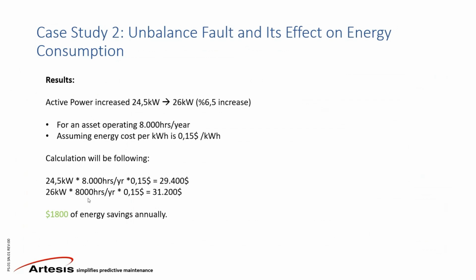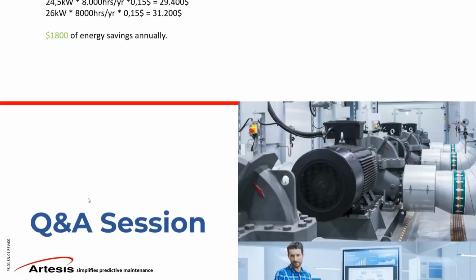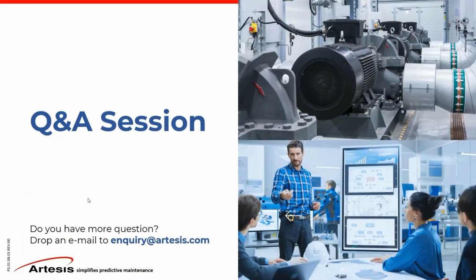So I hope this clarifies and provides more insight into how this sort of more global approach to rotating assets, with electrical, mechanical, and power quality monitoring, will give you better tools and insight to understand the energy efficiency effects of design, power quality issues, as well as mechanical issues. So we have come to the end of our presentation.